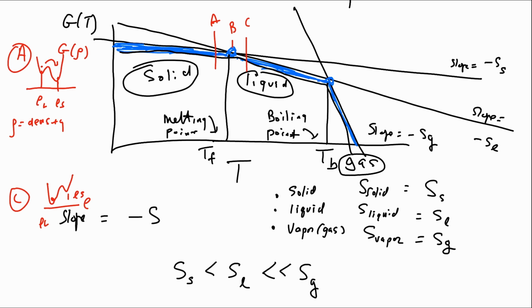So the liquid would be solid. So its Gibbs free energy would be lower. And at B, you'd have this kind of situation where the G of the liquid equals the G of the solid, and of course this is G. So it's like there's some sort of double well going on, as a function of the density. It's some sort of coordinate that describes where all the molecules are.